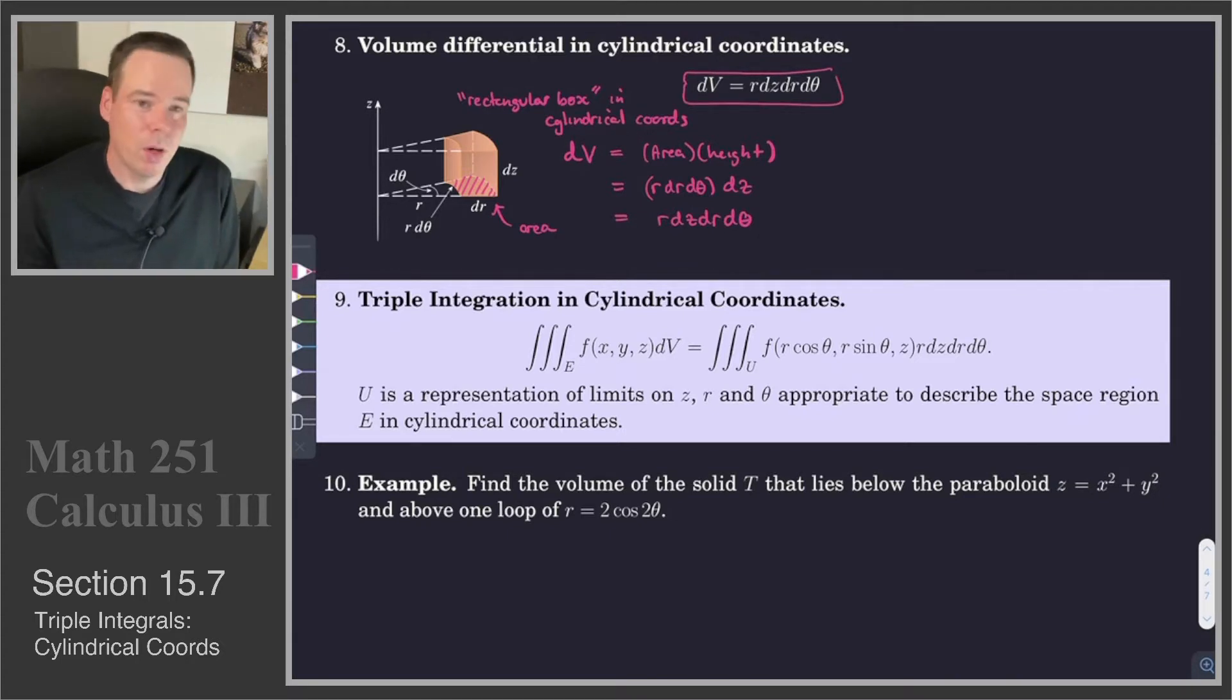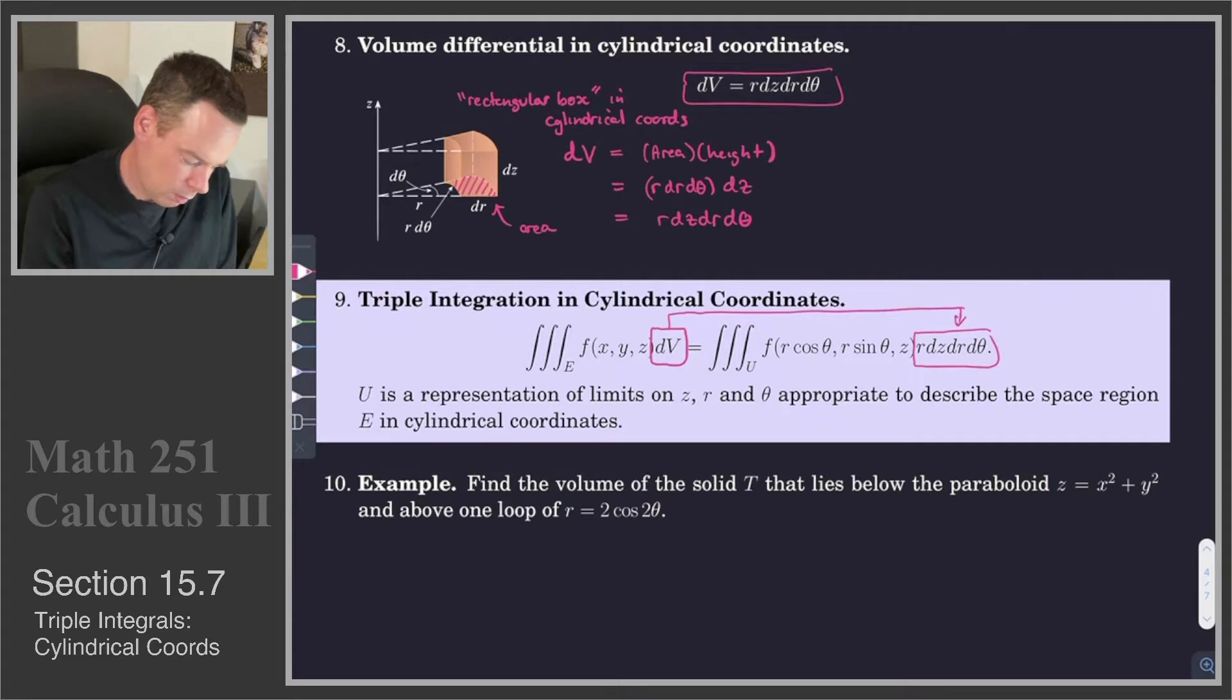And that's what we've got written up here. So there is how our volume element changes when we move to cylindrical coordinates. That's the only change we have here. There's our volume element in our generic triple integral. If we're going to switch to cylindrical coordinates, so X is R cos theta, Y is R sine theta, and Z is just itself, Z. Then DV becomes R DZ DR D THETA. And then we update the X, Y, and Z values.